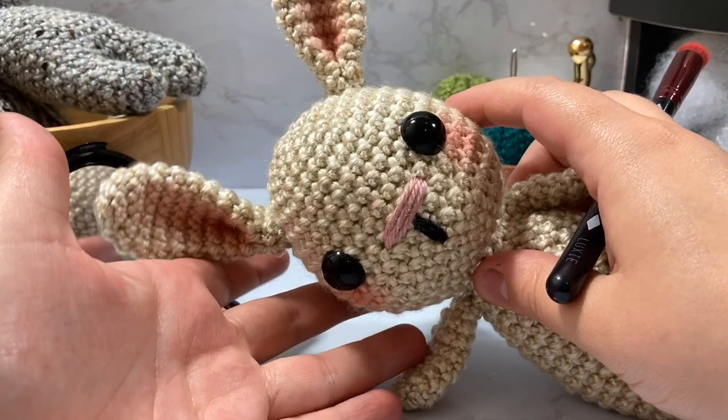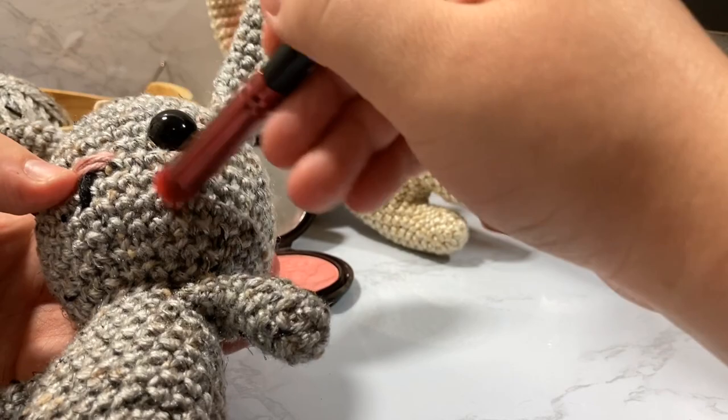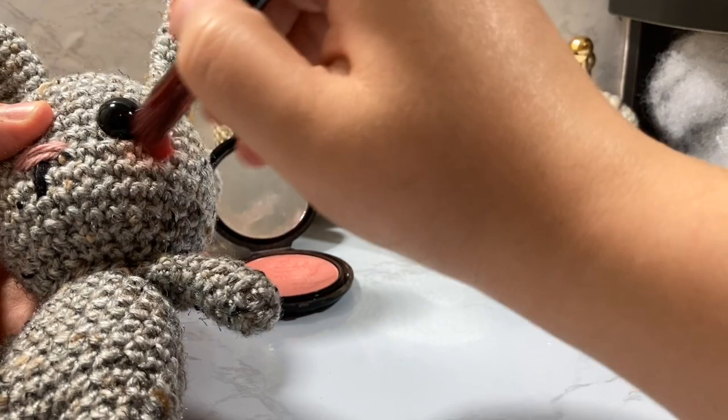I'm gonna try doing it on the gray one, but it doesn't really like to show up as much on the gray as it does on the cream. Let me see if I can, I might have to go a little bit heavier, but it'll show up. It adds a little bit. So I'm gonna do the gray as well, just real quick. I really like how these turned out.